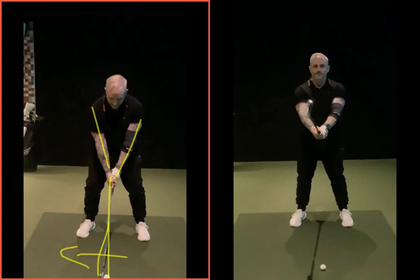Yeah, and the further back you move it, the more your hands go here, the more your body goes that way, the more your low point gets back this way. So you actually encourage the problem the more you move the ball back.